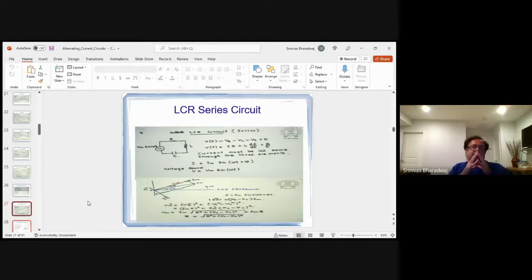In an LCR series circuit, you therefore have a phi which is proportionate. If you have a more inductive circuit, it will lag. The net effect will be a lag. If you have a slightly more capacitive circuit, the net effect will be a lead. The phi will then become slightly positive. So tan inverse of the reactance divided by the resistance will give you the phi. So this is the LCR series circuit. You can have LCR parallel circuits, etc.